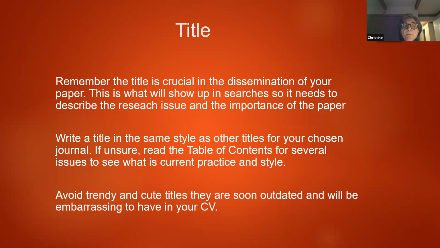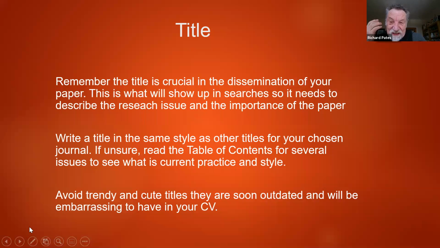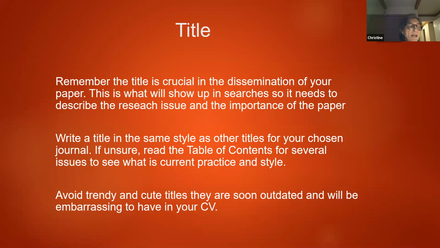I think it's a brilliant title, Chris. I think it's a brilliant title because it is not just trendy or cute. It actually says something quite important in the second part of that title. So that was a good title. Sorry to interrupt. No, that's what I thought too, but I didn't want to. Thank you for saying that.